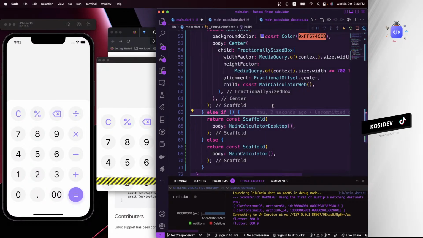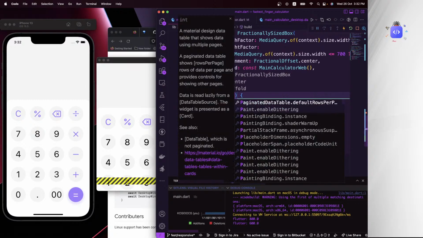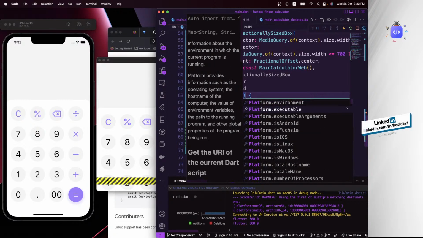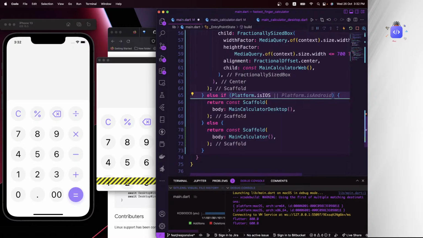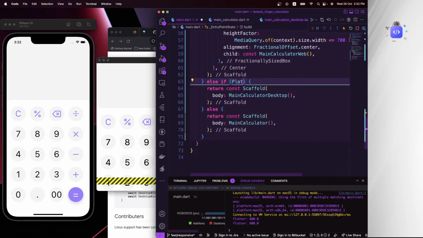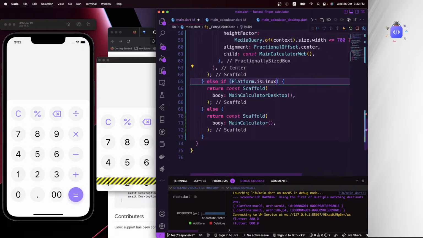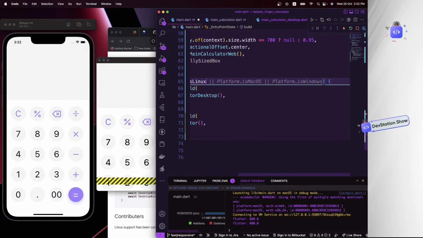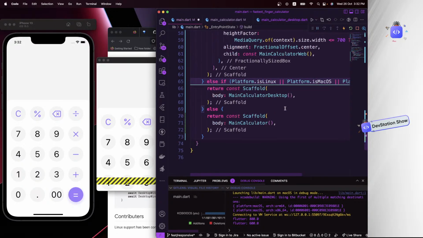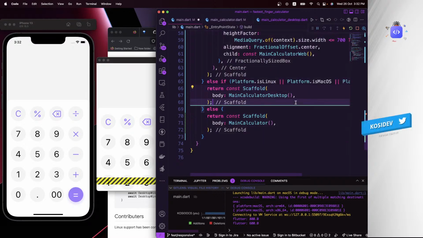And also in here, we're checking for platform. If platform is Linux, or platform is macOS, or platform is Windows, then go ahead and show the user this particular view, else return the mobile view.